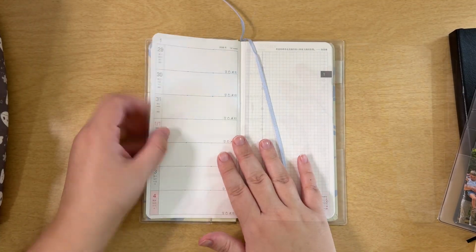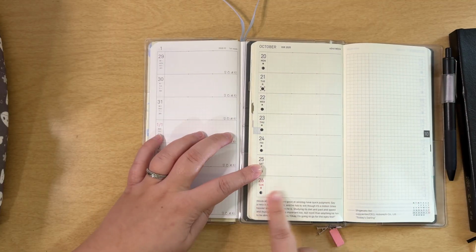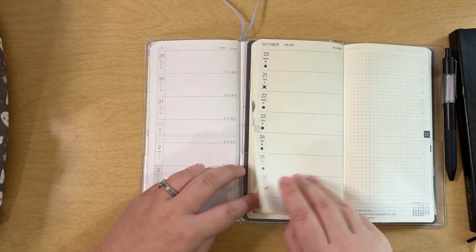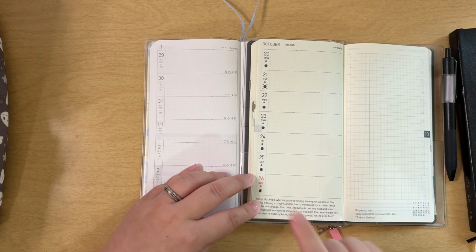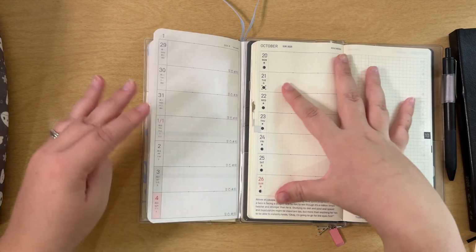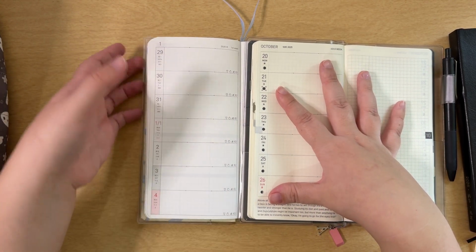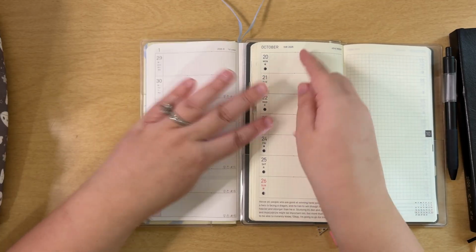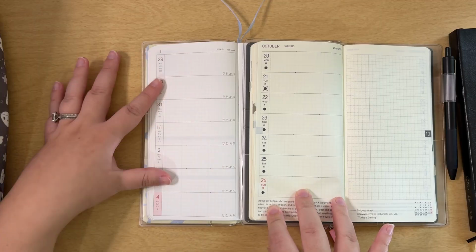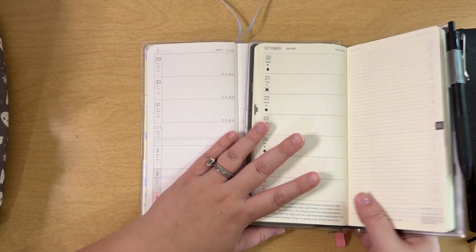And then you go to your weeks. Another thing I absolutely love about the Kinbor is there are no quotes at the bottom. The quotes don't bother me. I usually cover them with washi tape like this. The only thing that does bother me is I lose space in my weekly. So you have more space on the day in the Kinbor Weeks, and you also have the dots just like in the Hobonichi Weeks. I love this. I think this is very clean looking. And I really love this layout.